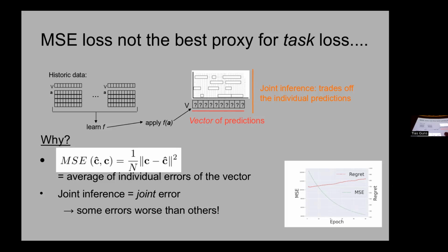So how can this happen? Well, this is actually because we're feeding all 24 predictions into the constraint solver. The constraint solver is again doing some kind of joint inference problem. So although we measure the error of each price prediction independently here, this one takes them together in groups of 24. So it's a joint inference, and so it's also a joint error. So it's not just an average of the individual predictions. So some of the errors are worse than some of the other errors.